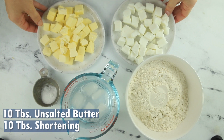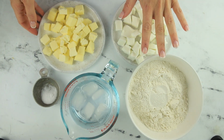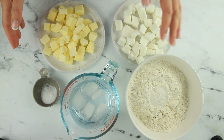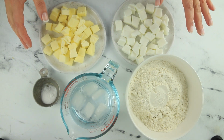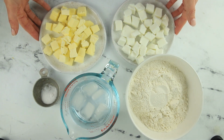Next we have our 2 fats. I have here equal parts unsalted butter and vegetable shortening. If you're new to making pie crust, I highly recommend making a pie crust that uses both butter and shortening. Although I love making a pie crust with all butter, I find it can be a little bit more difficult to work with. I've simply cubed these up and I keep them in the freezer for about an hour before I start making my pie crust.